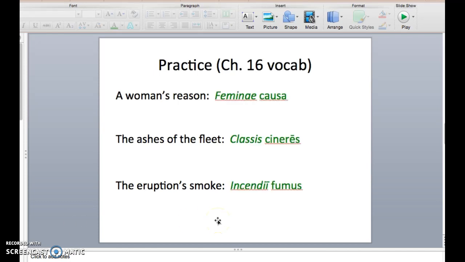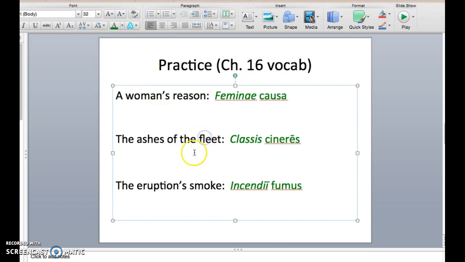Here are the answers. As we see here, I've taken the word woman and put it into the genitive, fleet and put it into the genitive, and eruption, incendium, and put it into the genitive case. In all these cases, the reason I put the italicized word into the genitive is because it is doing the possessing. It was possessing the other noun in the sentence, which is going to be whatever case it needs to be based off of its use in the sentence. Whether that other noun is the subject, the direct object, or some sort of ablative construction, it'll get its case from that. But the word that's doing the possessing will be genitive.